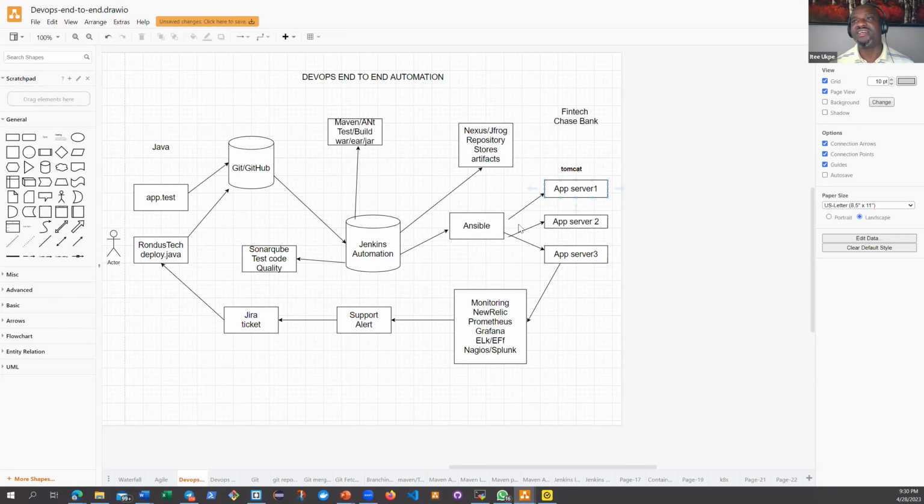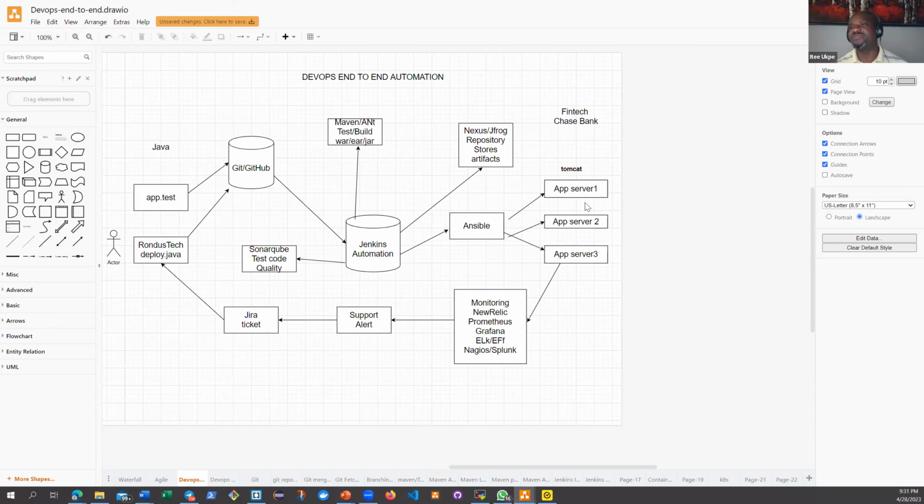because I have so many end users that want to access my application. If I create one app server and this app server goes down, my end users will not be able to access this application. So instead of having one app server, I create 3 app servers, so that if one app server is down, I still have my application in server 2. If server 2 is down, or server 2 and server 1 are down, I still have the application running in server 3. So Ansible does this coordination for me. It would deploy this application to these 3 servers.